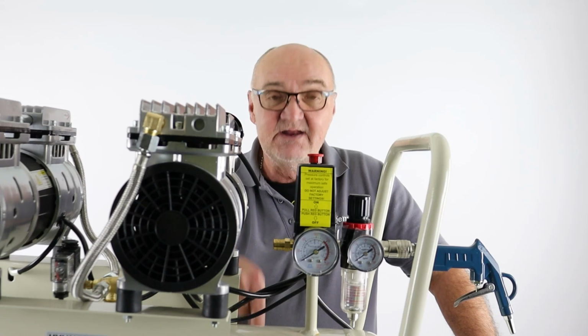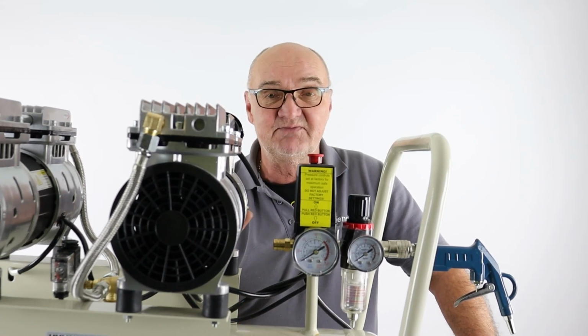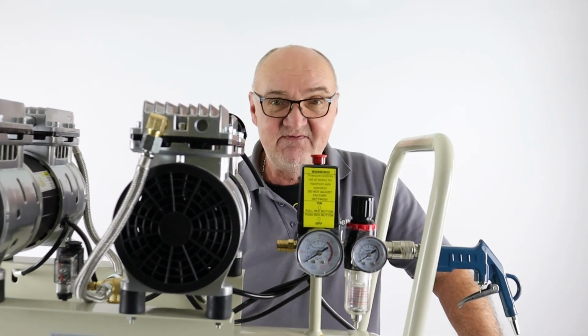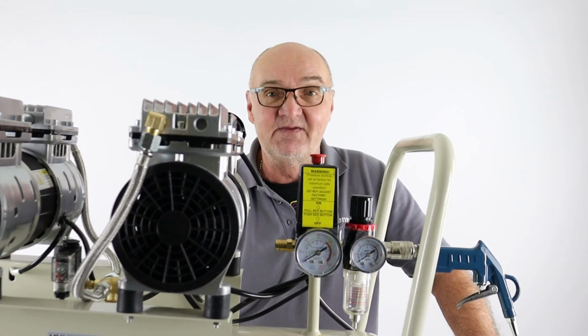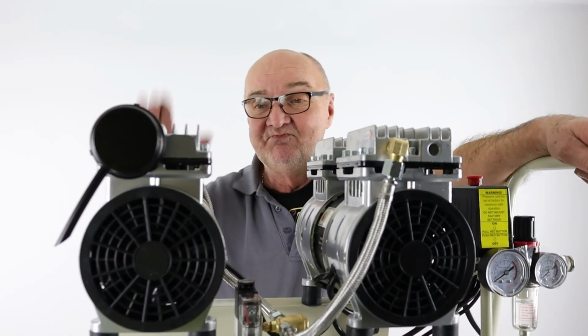So drain that drain in the bottom regularly. Just open it up every morning before you use it perhaps, or at the end of every evening when you finish with the machine. Open it up, let the air drain. Once the air and the water drain, once all the water is out, shut the drain cock, and that's good practice for your compressor. So, tip number two.